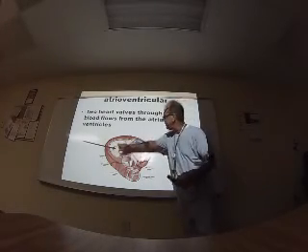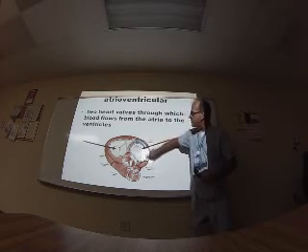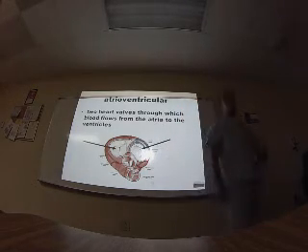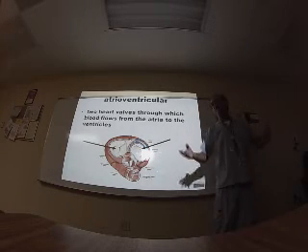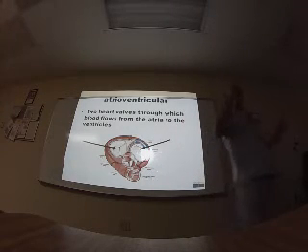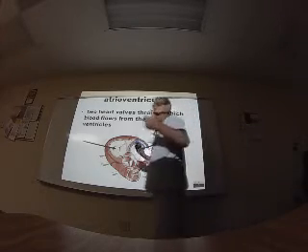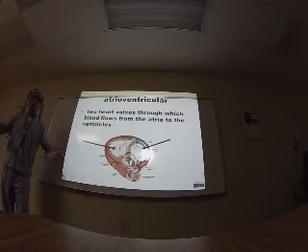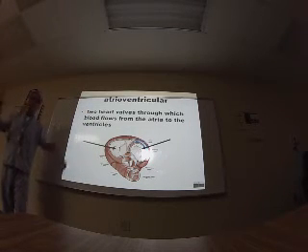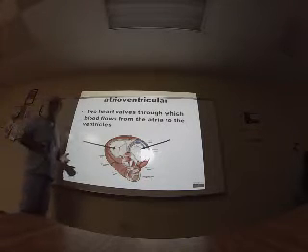Atrioventricular valves are two. This is the tricuspid, on the right side, and the mitral valve, on the left side. This is the most important valve, the mitral valve. It is on the left side, and remember, always the left side is more important than the right side. That does not mean that there is no disease on the right side. The most common and important diseases are on the left side. It's not as common to have problems on the right side.